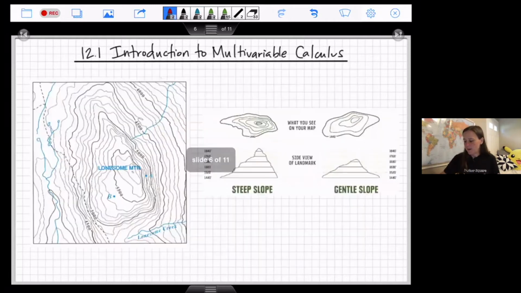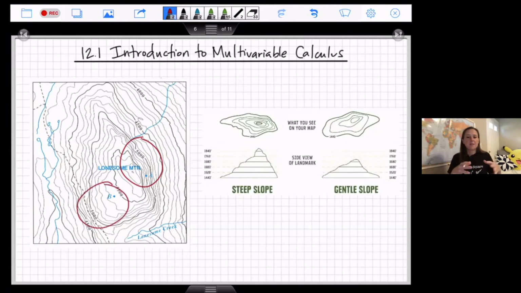So these topographical maps tell us over here that where the lines are really close together, the mountain is pretty steep in that part, because it means that as we went up a level of slicing, we didn't go in very far. And so that must be a pretty steep side of the mountain. But then over here, where the lines are a little bit further spaced apart, that must come from a gentler slope, because as we moved up, the mountain moved in quite a bit.